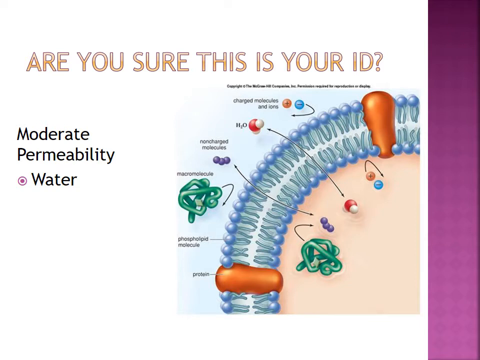Think about it this way. Water molecules, if this cell's sitting in an aqueous solution, are completely surrounding this cell. The whole cell's absolutely surrounded by water. There are billions upon billions of water molecules. If even a small percentage make it through, that's still a lot. A small percentage of billions and billions is still millions and millions. It's like water's flooding through constantly. So you can think about it this way.